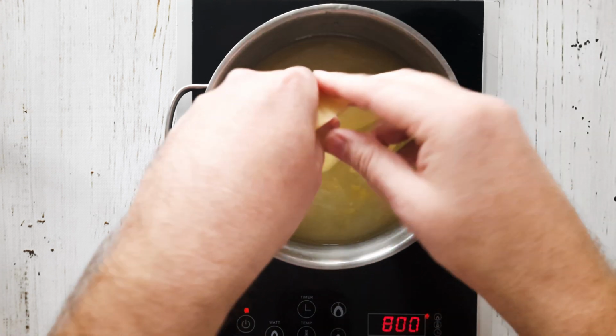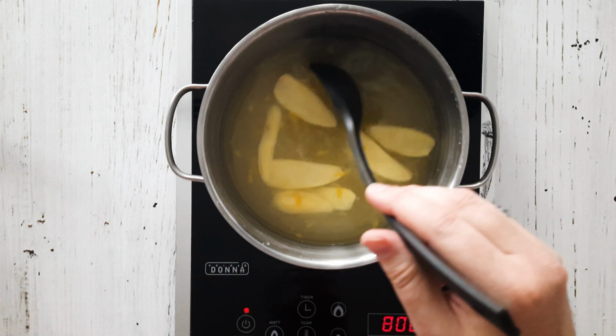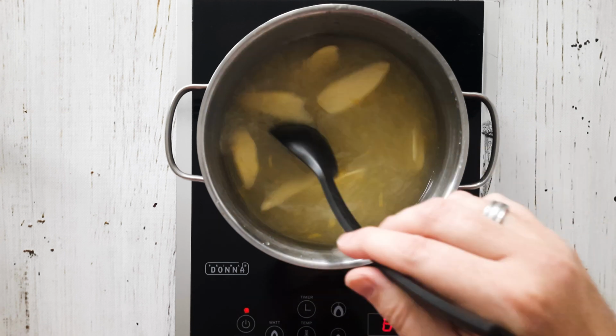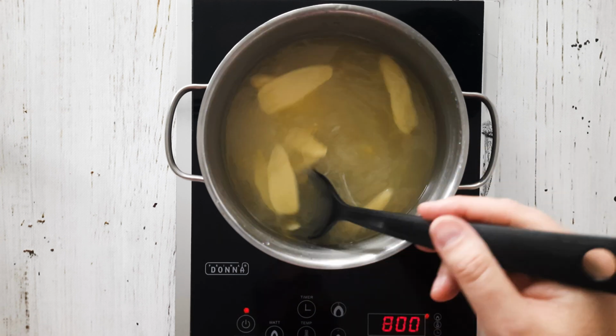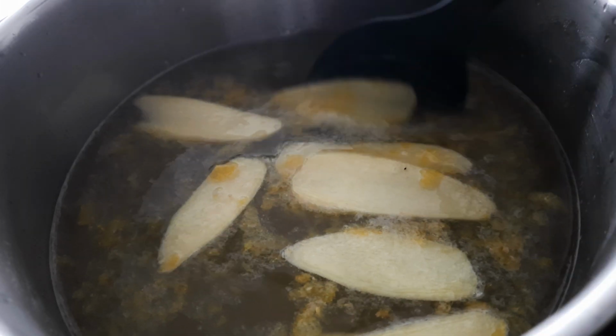Now the ginger. And this needs to boil or simmer at low heat for about 45 minutes. Yeah, it's gonna take some time. But hey, it's gonna be delicious.